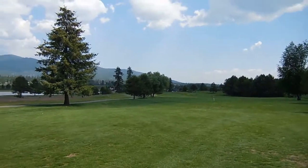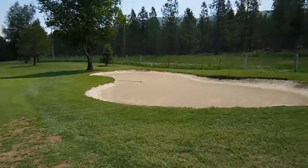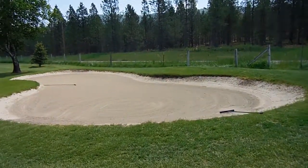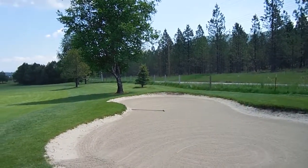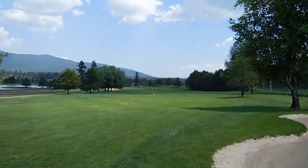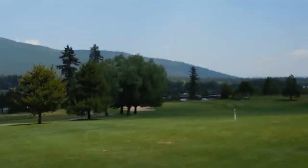Okay, so here's about the middle of the fairway here on hole number 4. Right here's that sand trap we were talking about on the right-hand side. It's pretty easy to get out of. A fairway wood should get you a pretty decent hit to get back onto the fairway. So it hooks on back over to the left, and there's our green right up there.